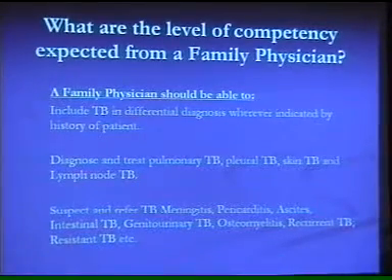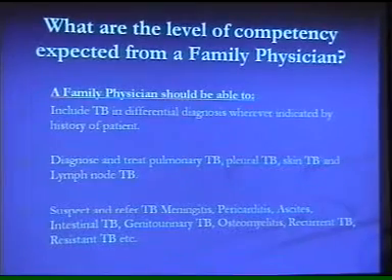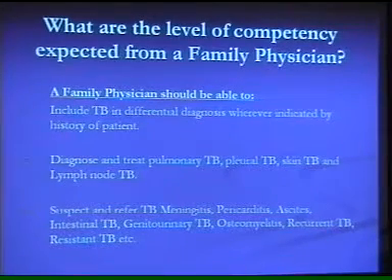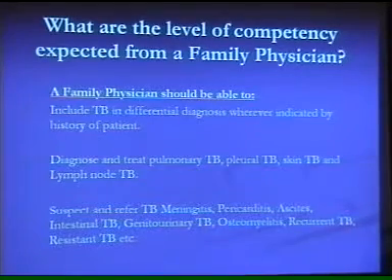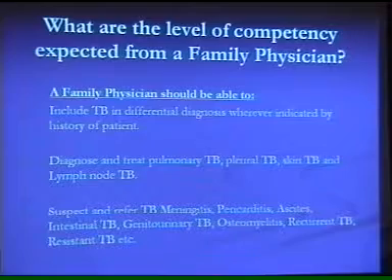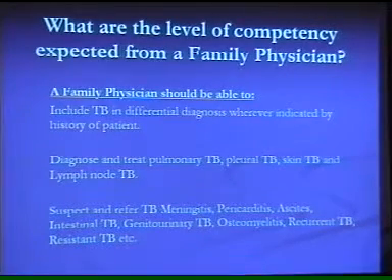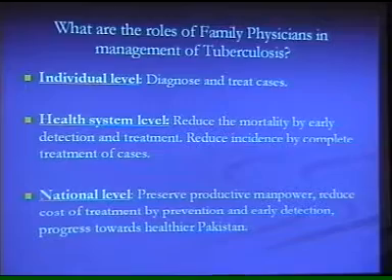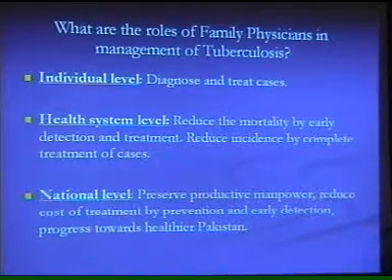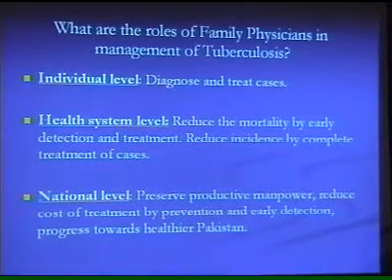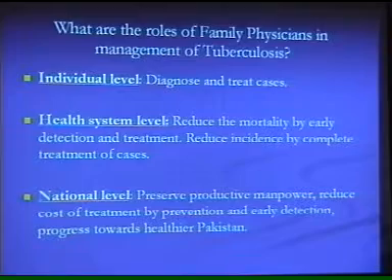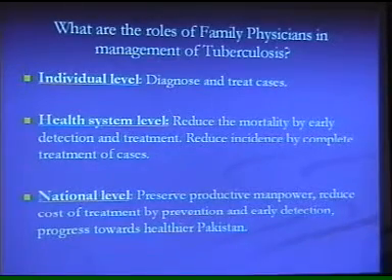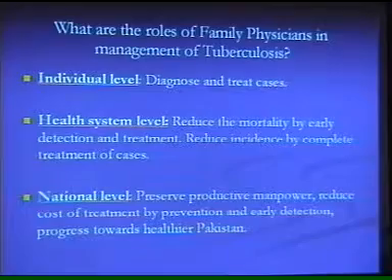The level of competency expected from you is that you should be able to formulate a differential diagnosis when a patient with TB comes to you, diagnose it clinically and by advising laboratory investigations, and then treat accordingly. And the most important thing is that complicated cases should be referred. You should be competent at 3 levels: individual, health system, and national level. At an individual level, you should be able to diagnose and treat cases, and at health system level, you should be contributing to reduce morbidity and mortality. And at national level, this will automatically preserve the productive manpower and reduce the cost of treatment by prevention and early detection.